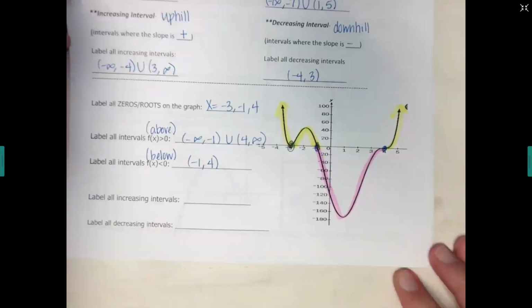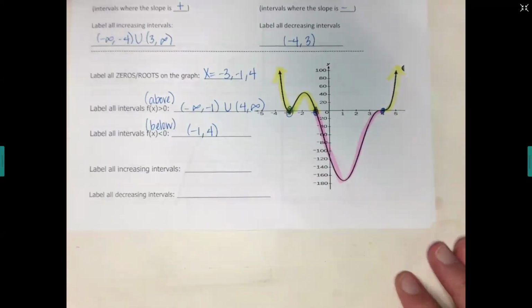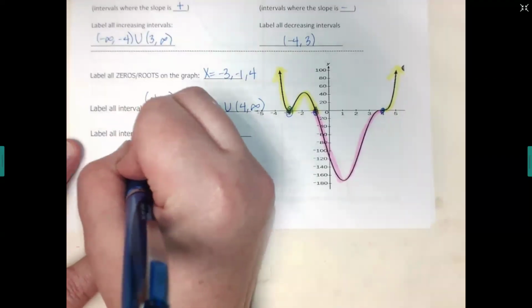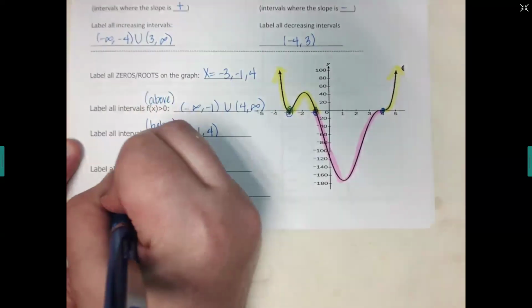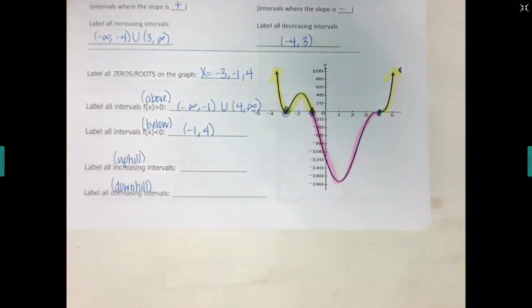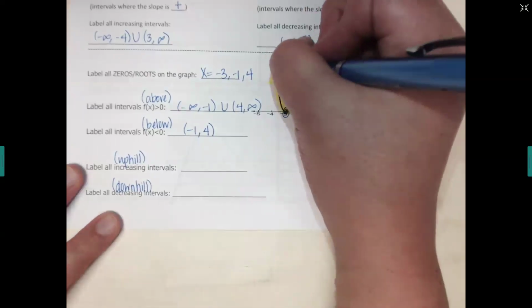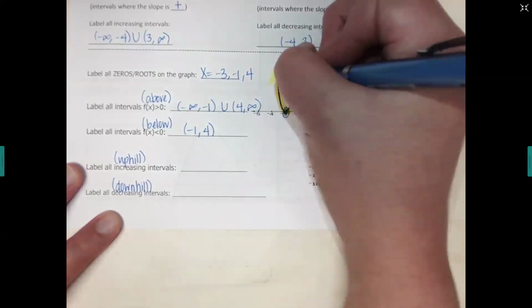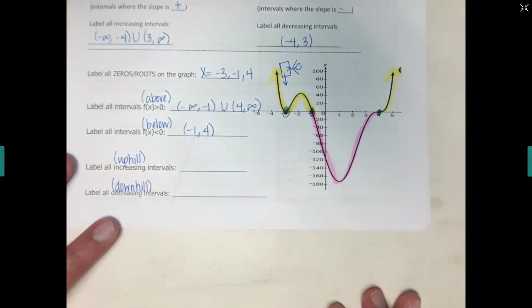Okay, then increasing means uphill, decreasing means downhill. Okay, so I'm going to put here, this is uphill, decreasing is downhill. Okay, and then if you're going to think of the roller coaster idea, remember your roller coaster has to start on this side. So as my roller coaster starts out, okay, it's going this way. Is your guy going uphill or downhill? Yeah. Downhill. So I'm only going to shade the uphills.